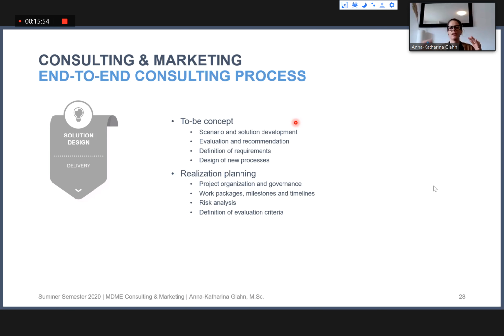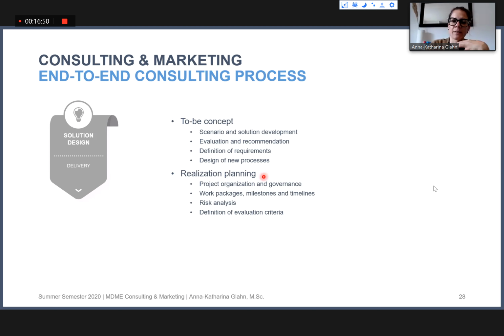In reality, this first step and the second step often come together, because they are integrated into each other. For example, when you are designing the new process, you realize, oh, in the as-is analysis phase, I didn't document or understand how the approval workflow for the onboarding of a new candidate is working. And so you go back to the step of the analysis. So it's a mixture. Don't take it too strictly, but it's important that you do every one of these steps, and you can mix them up.